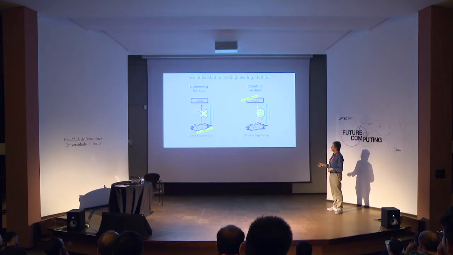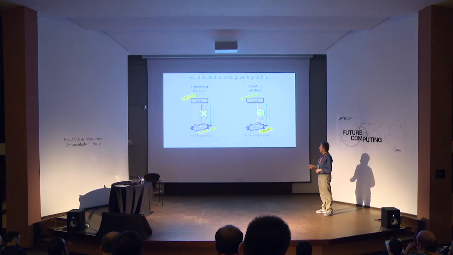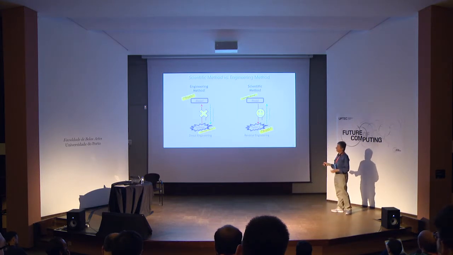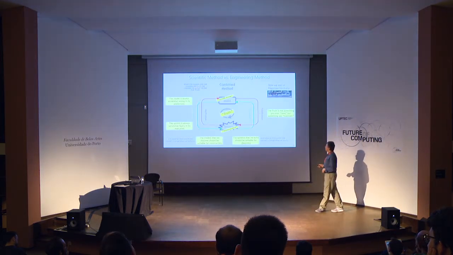So in this case, there's a fault in the system. In this case, there's an error in the model. So it's completely flipped. What is the truth? In engineering, the truth is in the specification, in the model, and the system is by definition always faulty. While in science, the truth is in the system, and this is classical Popper, and the model is by definition always wrong, and you try to refine it.